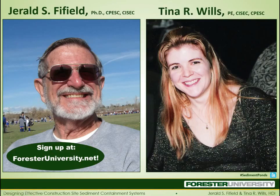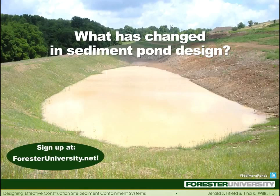And has anything changed in sediment containment systems over that last 25 years? The changes are slow in coming around. It took a long time for people to realize that sed basins or sediment containment systems are one of the best ways of removing sediment from runoff waters that come off a disturbed area, like a construction site. It can even be an agricultural site or a highway project. They're beginning to realize that it's a very easy way of trying to knock down the sediments that are in runoff waters, but it took a long time to get to that stage. So I would say it's been a slow progression in many ways.